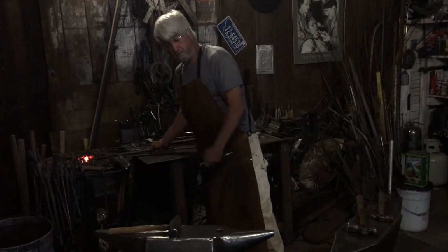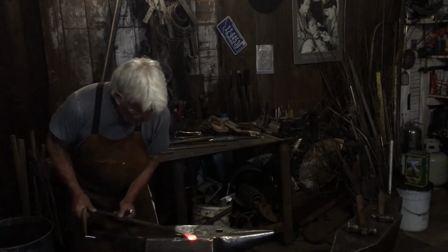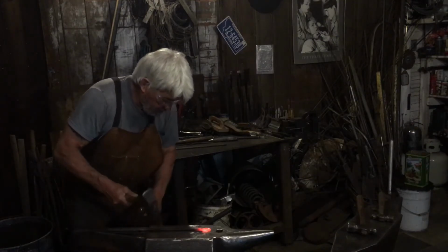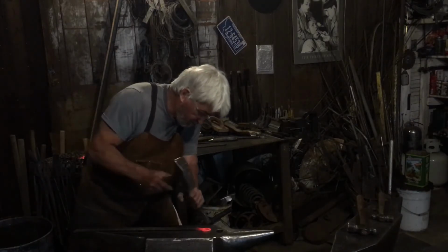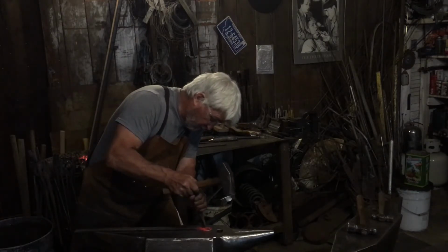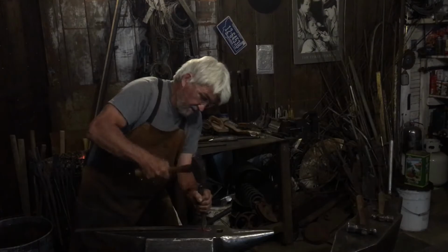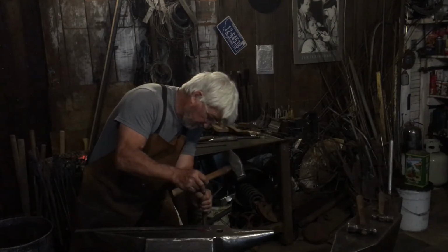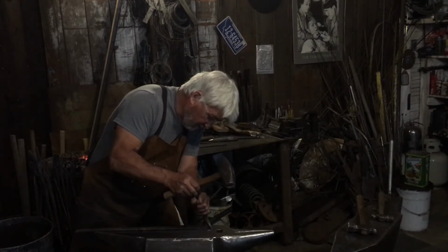Had to mess with the forge because it pops, and it's not a lot of fun, but that's okay. Let's see what we can make out of this. See if it'll turn out okay. Okay, I've got this curved chisel. And there again, I'm avoiding hitting the anvil because you don't want to do that on the face. And let's see.